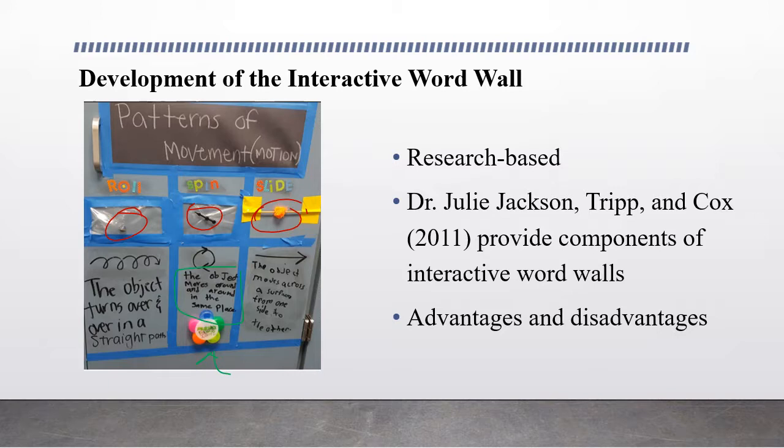It's no longer just memorizing the word. Interactive word walls allow students to apply knowledge, because now they have to create their definitions on their own. And they have to also learn to speak academically. Something that you can do as a teacher is have students create written responses. And so now you're including other topics, other content areas as well.